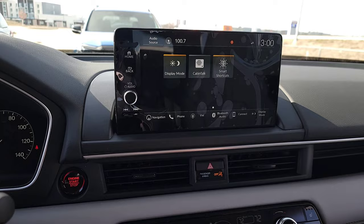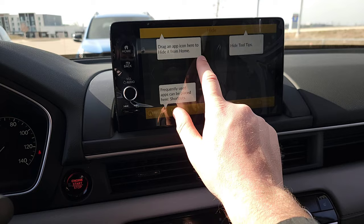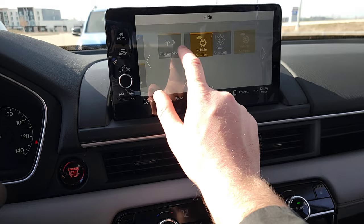You can reorganize all this stuff as you see fit. Just kind of drag and click. If you want to move it to the next page, things like that, you can. You have a little quick save points down below.